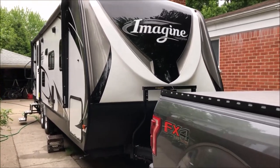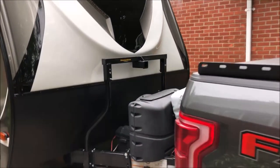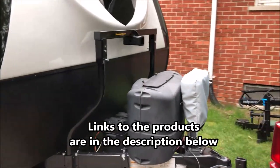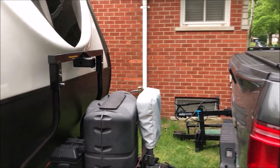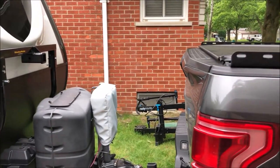Today I wanted to review my installation of the Stromberg Carlson bike bunk here on the front of my trailer. This is a Grand Design Imagine 2600 RB, and I have it mated to a Ford F-150, and you can see approximately where the hitch point sits up there relative to the tailgate.